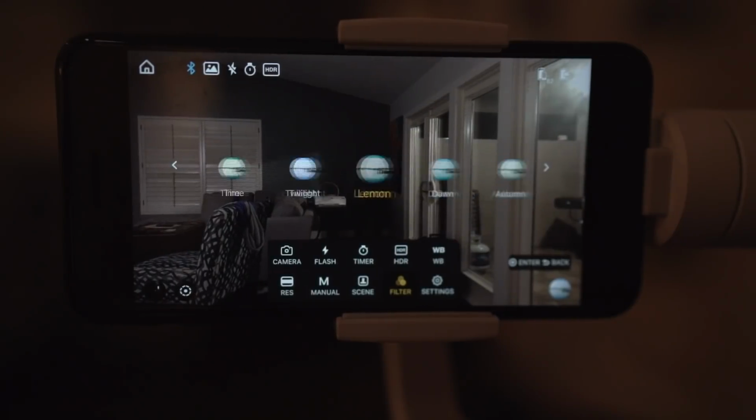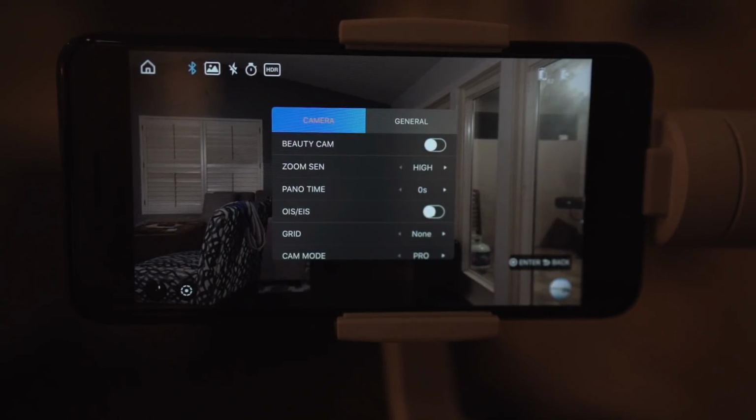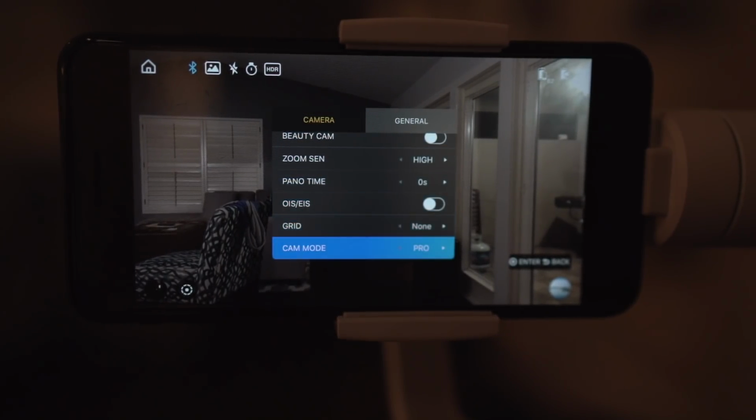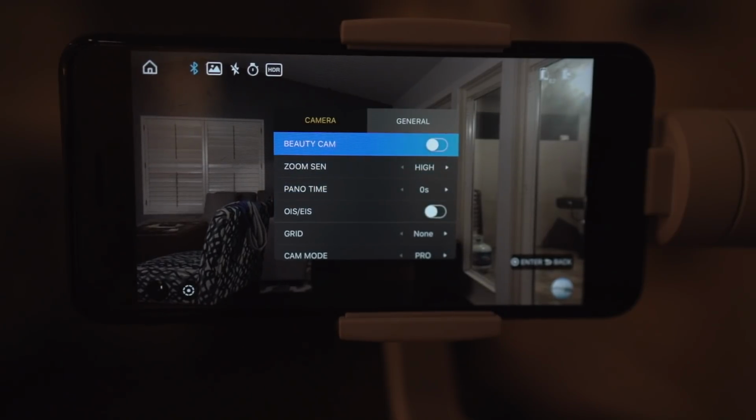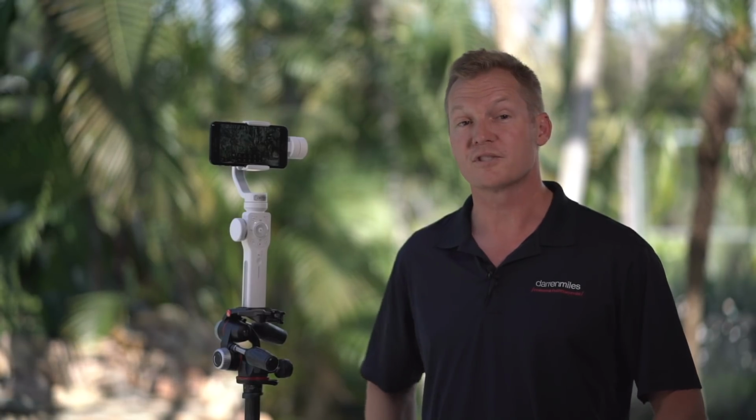Filter. I don't really use filters, but this will change the color setting of your camera. For me, I usually leave this one on Original. Then, within the Settings menu, you have things like Beauty Cam, Zoom Sensitivity, Panorama Time, Grid Lines, etc. And then lastly, under the General tab, that gives you the device name and the version of firmware that your Smooth 4 is currently running.